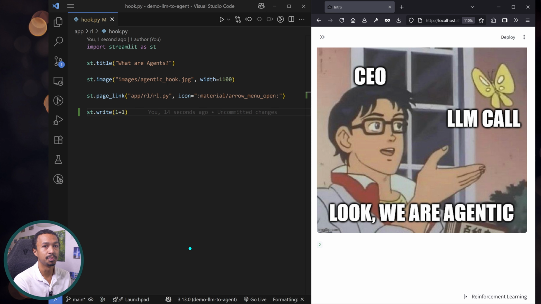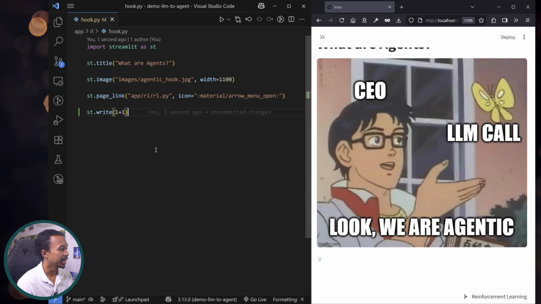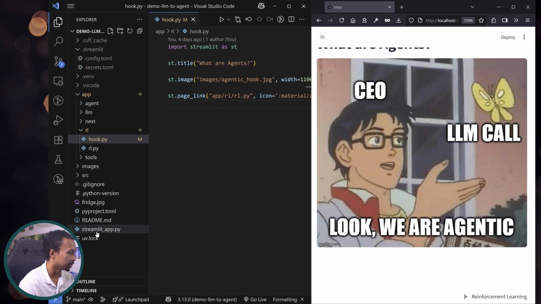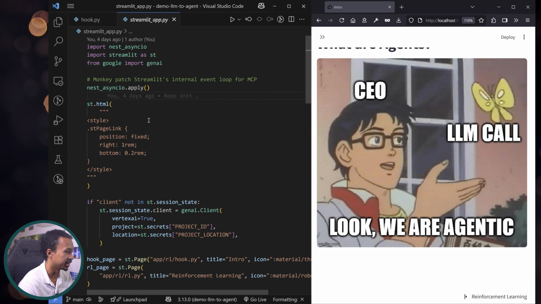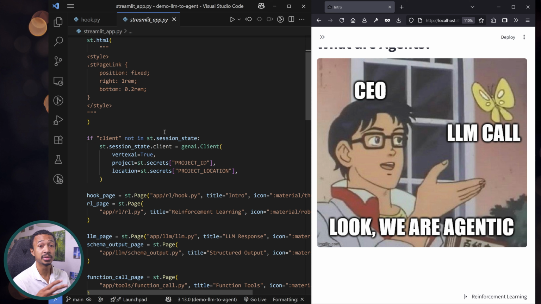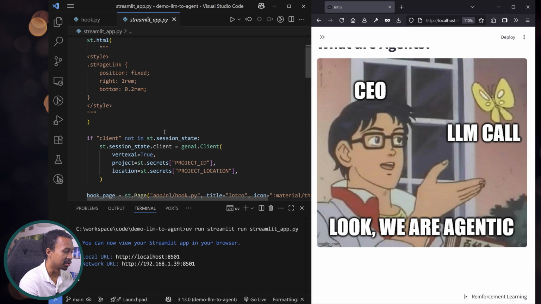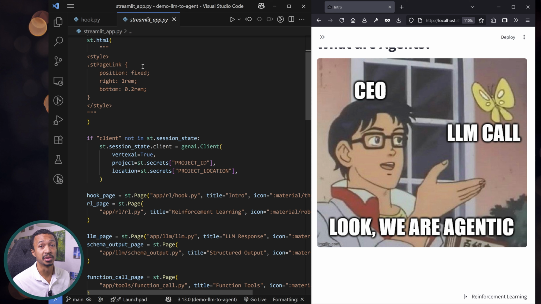So this is a single page application, but I want to do a multi-page one. So let's build this multi-page app inside our streamlit_app.py file at the root of our project. Now you don't need to call it streamlit_app.py as long as you run the streamlit run command with the file name associated, like test.py or app.py. This is just a community convention.